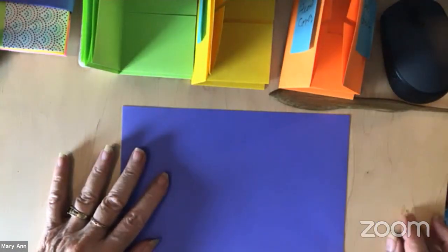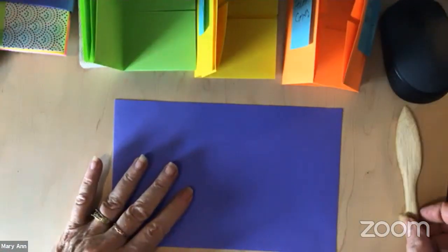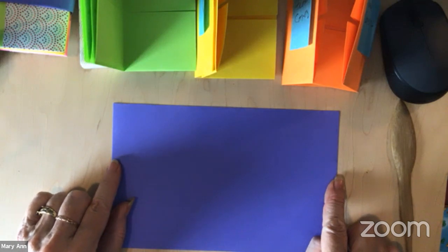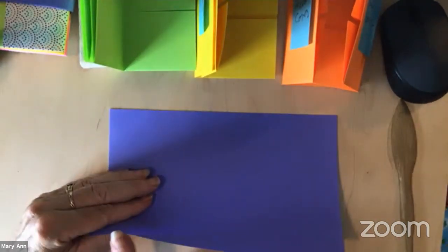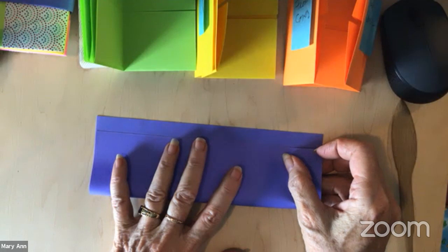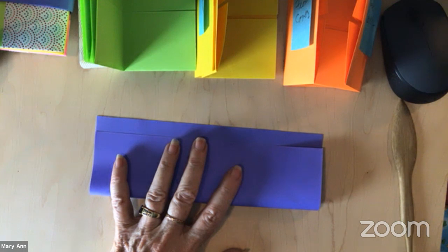The last thing will be the spine. The spine gets folded slightly differently right off the bat. Okay, instead of one central crease the long way, we're going to have two creases the long way. Okay, so the way you do that is you take your long bottom end, you're going to fold it up towards the top, and you're going to lay it down at the width that you want your spine to be.